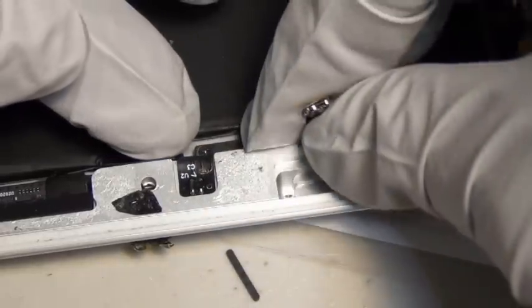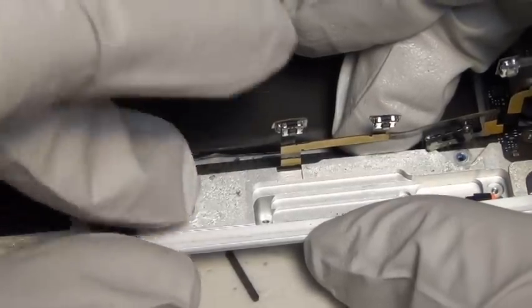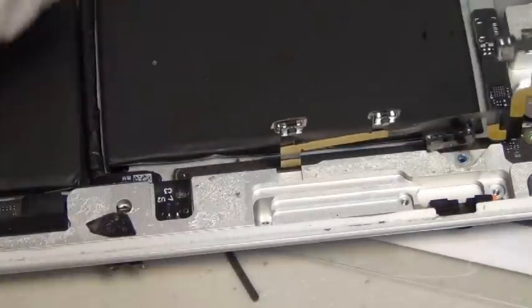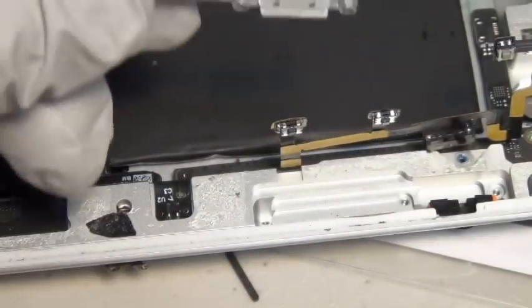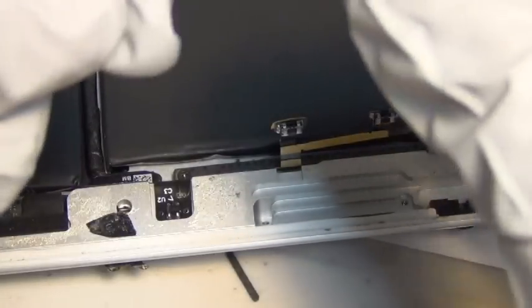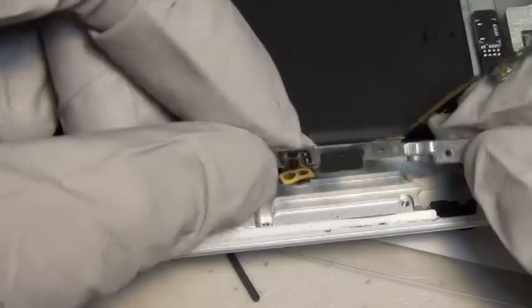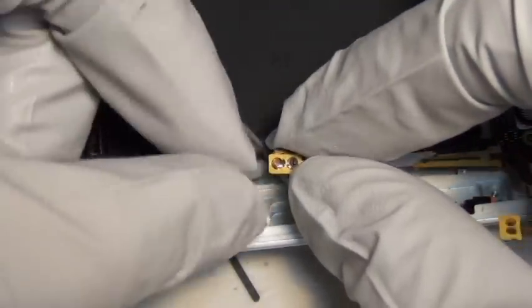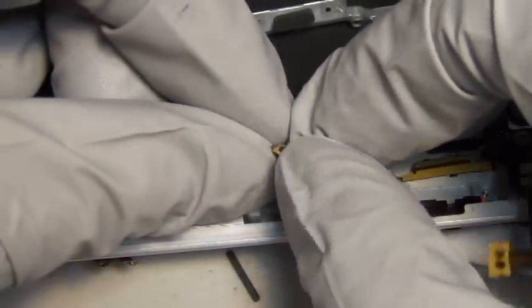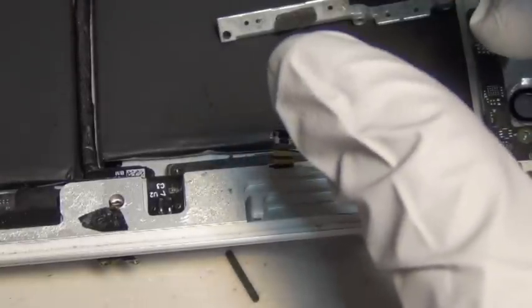You can buy microsurgery scissors for like $50, which I think is way overpriced — made in Germany or Japan, depending on where you buy your tweezer. Since I'm making this video from scratch, I didn't have the luxury of having the orientation figured out beforehand. But you, doing this repair and watching my video, should hopefully get the orientation right. So you have a little bit of advantage at reassembly time.